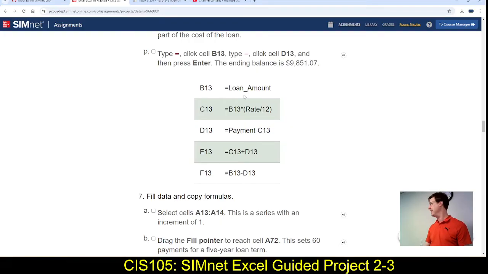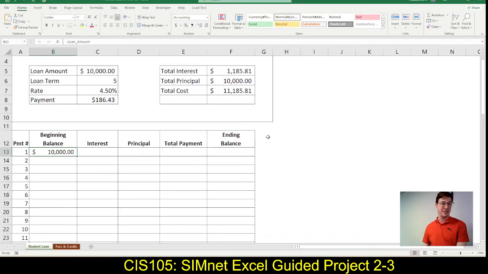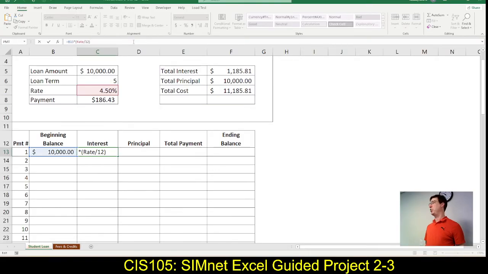So we just did B13. Now look, C13, check it out. I'm just gonna copy this. Watch where I'm pasting. Remember, we don't just do Control V, we have to click somewhere first. Make sure you're in C13. We paste it up here in the formula bar. Control V. Then instead of pressing enter, I'm gonna push the tab key, like this. So remember, we paste up here, we don't paste down in the cell.